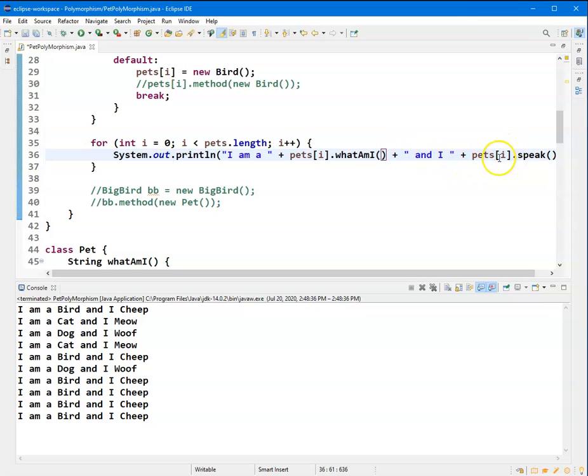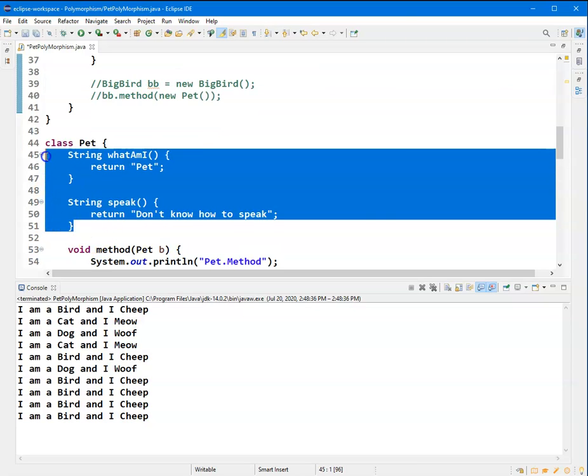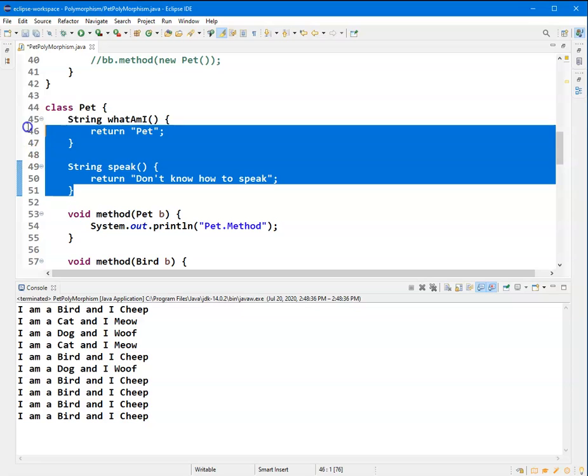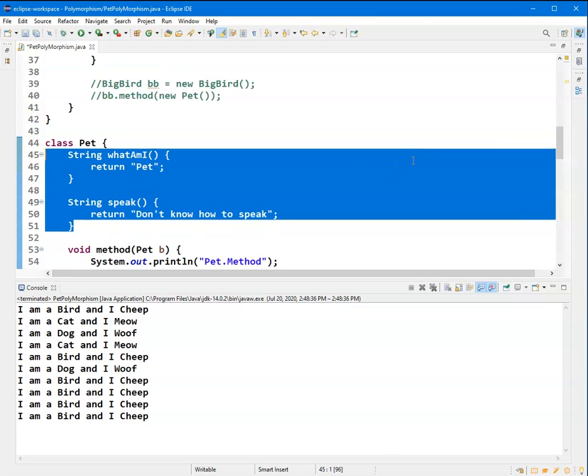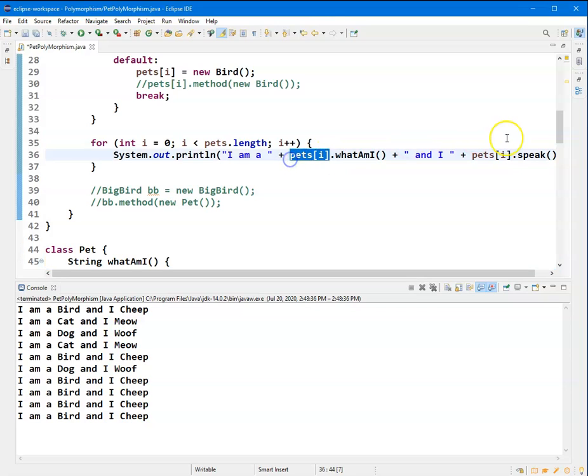And the same thing, pet has a speak method. It goes into the class, it says I have these two, I actually have four methods, but I have these two methods here ready for me to be used, and I can use them. But that's not necessarily the code that gets run. The code that gets run at runtime, the system looks at the actual object that's stored inside pets of I. Now, pets of I could contain a pet, a dog, a cat, or a bird, or a big bird. Those are the 5 different classes that can be stored in there.